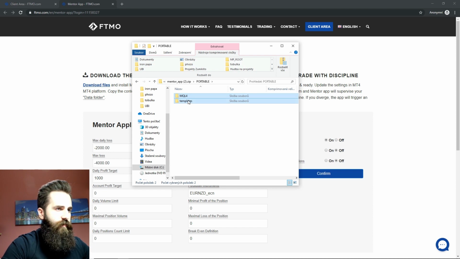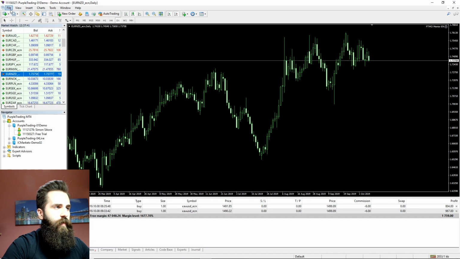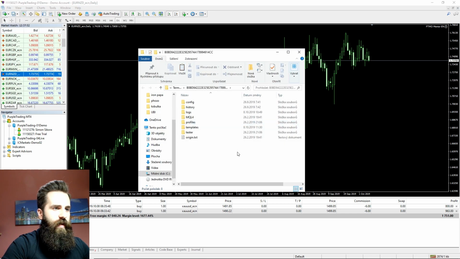So let's do that. Let's copy these two. Open your MT4 platform, and now I will show you where you can find your data folder. You will go here to File, Open Data Folder, and just paste it in there.